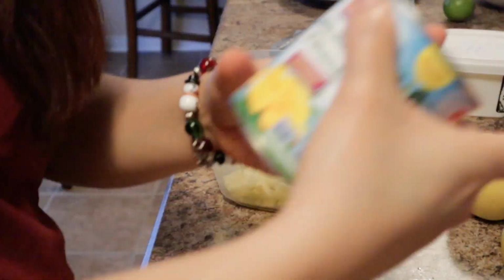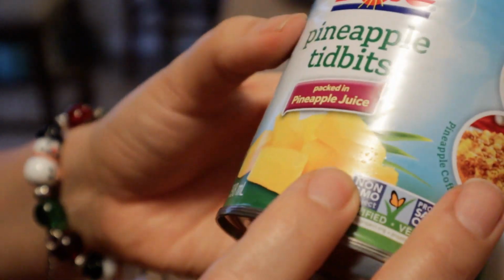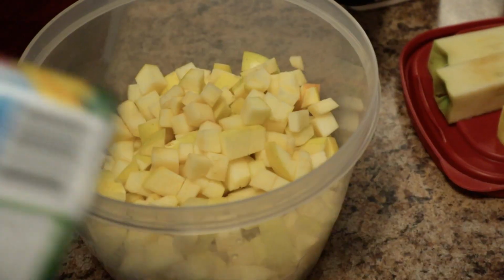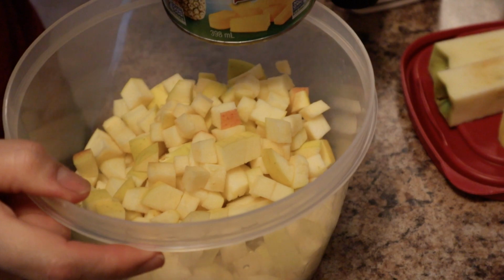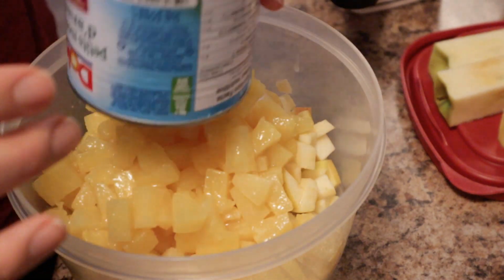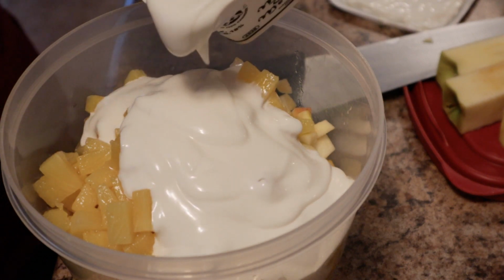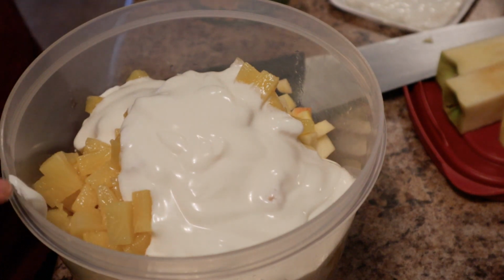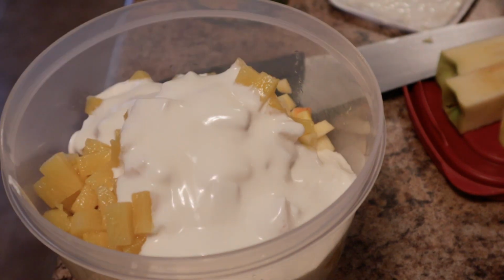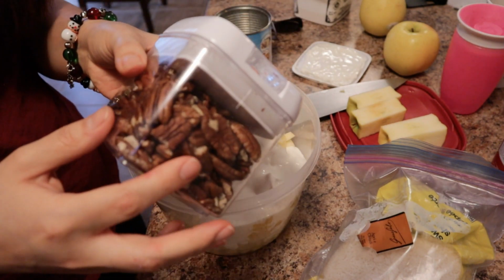And I'm gonna be using this one. Okay, so this has the juice of the pineapple tidbits. I have my 3 apples here. I'm going to be pouring in the pineapple with the juice, and I'm gonna be using all of this cream, Mexican cream, and some shredded coconut, and some pecans.